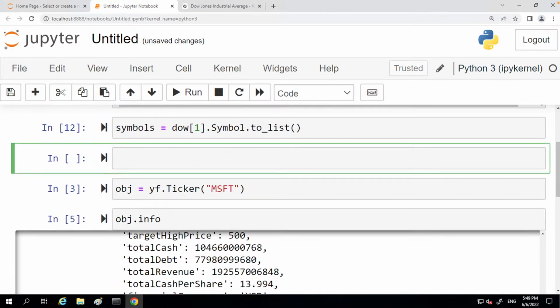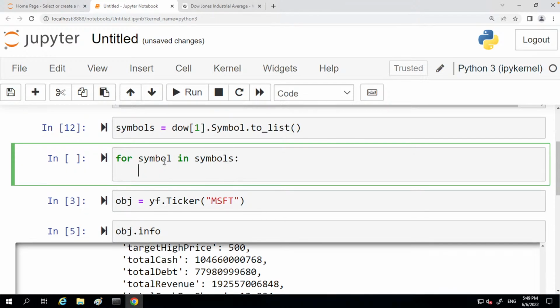So we're taking for symbol in symbols, then we are storing the information in a placeholder variable.